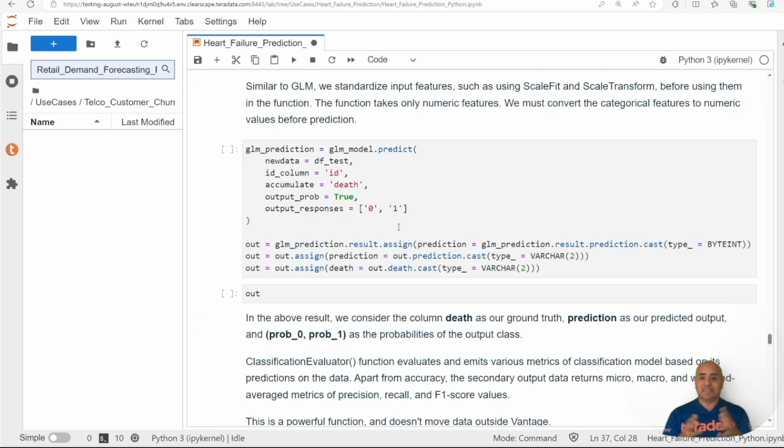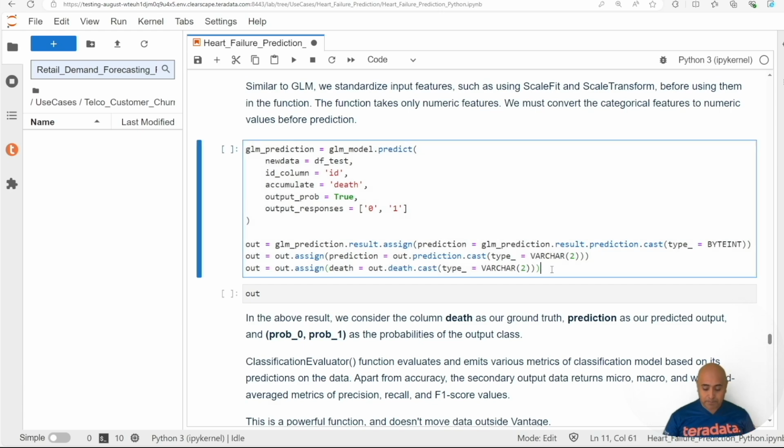And of course, Teradata also offers you the functionality to have this model that we just created make predictions and check how good those predictions are as related to the actual data that the model has not seen. So we're going to use our test data set here, and we are going to perform our evaluation.